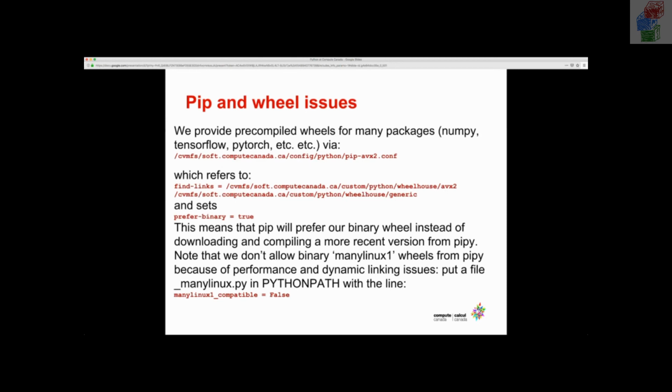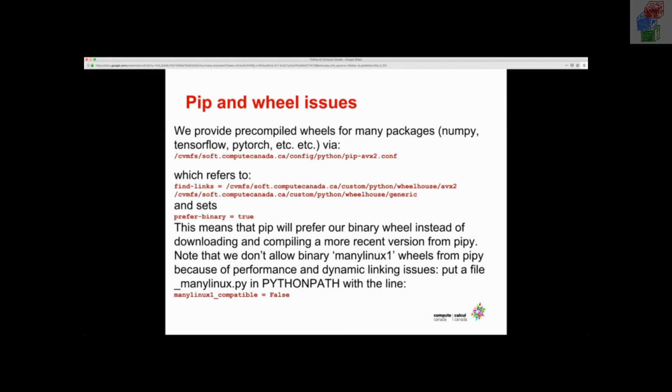Oh, but I see that there's a version on PyPI that's newer than the wheel that we have available, and it just starts downloading stuff which it didn't download the day before just because PyPI has updated something, which is something we want to prevent because it's not reproducible and it also takes a lot longer. So we set prefer binary equals true, said, okay, we want to prefer the binary wheel. Only if we don't provide a wheel, it will fall back to downloading from PyPI.